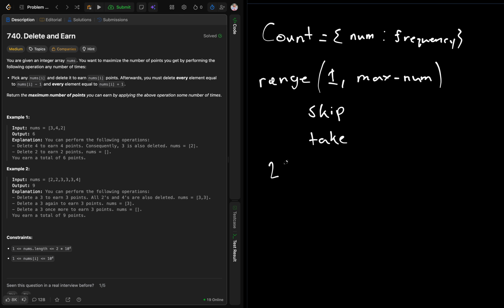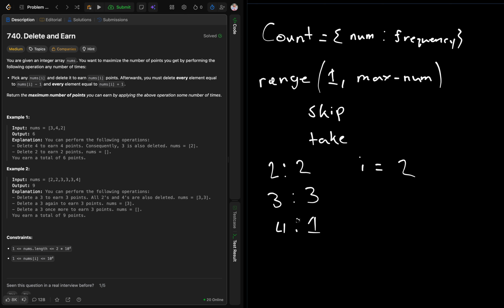In this we have 2 is 2, 3 is 3, and 4 is 1. So we're going through the range, I is 2, and I just have 1.